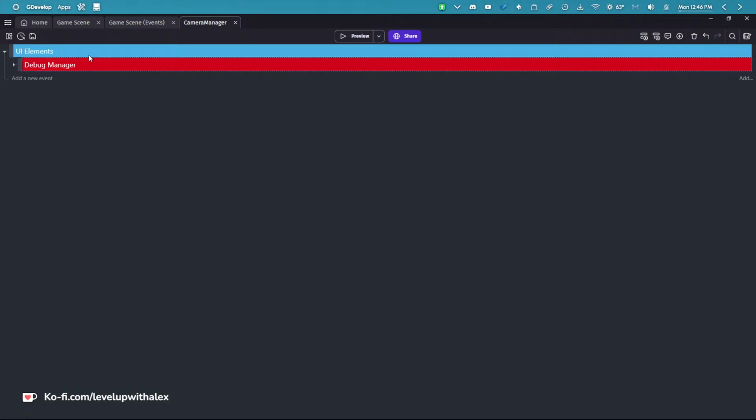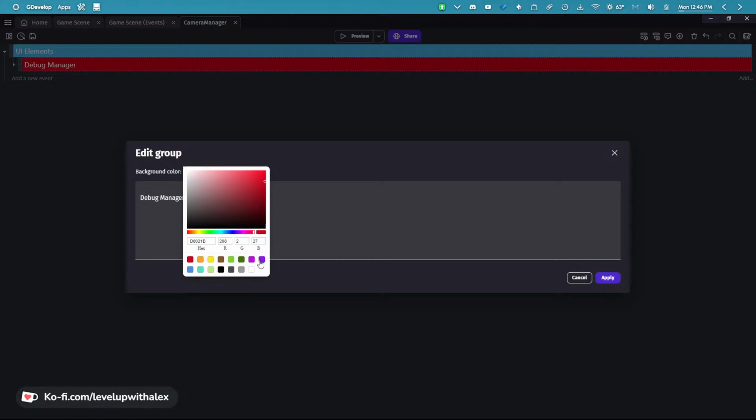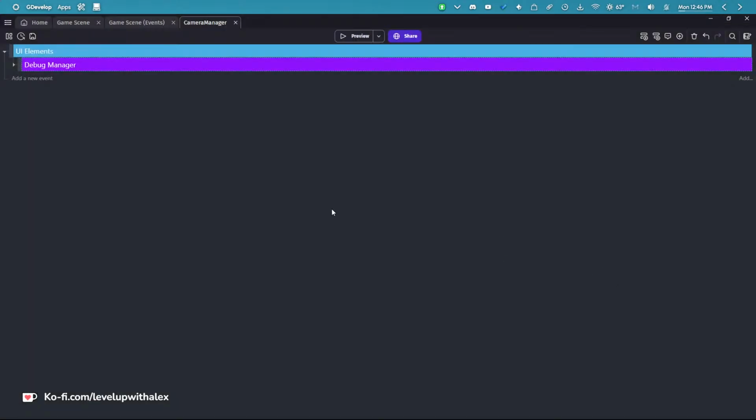Now, red systems I like to make critical, so I'm actually going to change this personally over to a purple color, because for me, debug elements are neutral. They're things that we need and that are useful to have organized, but they're not like a major feature in our game. So purple's kind of a nice color to throw out there that generally isn't associated with critical systems, or green for go, yellow for slow down, that sort of stuff, you know?